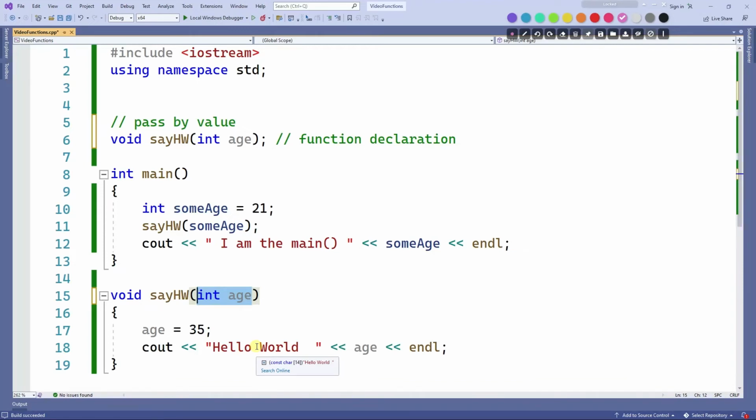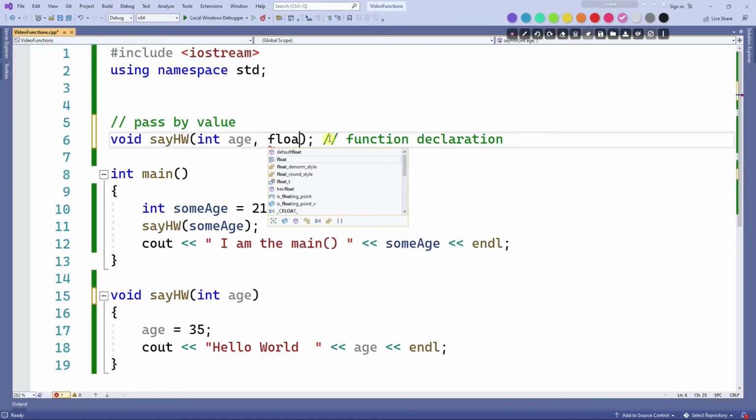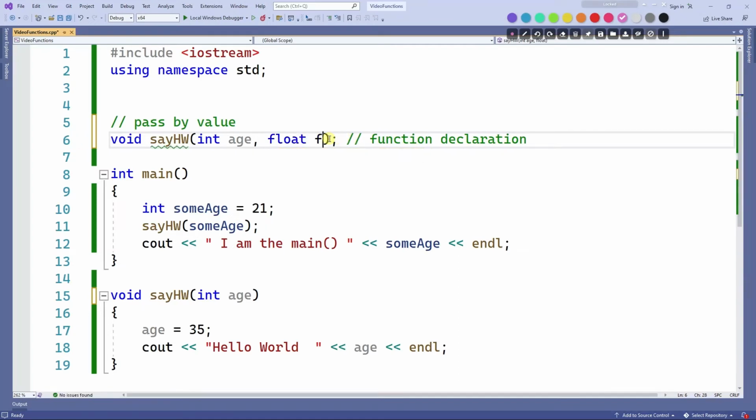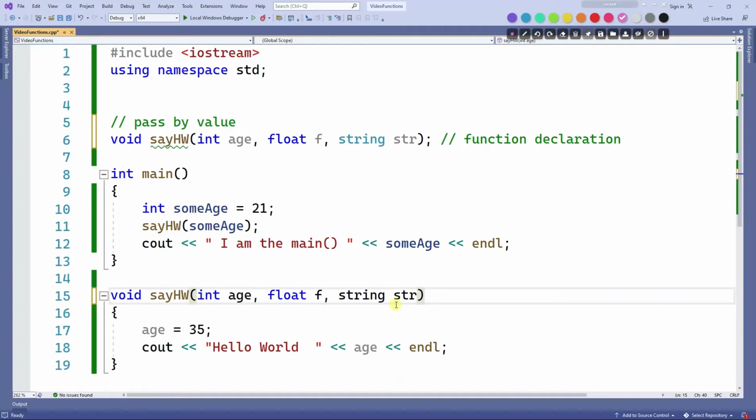In this case, I'm passing an integer, but I can also pass a float f, and I can also pass a string str, and I can pass as many values as I want. So here in this case, I'm passing 3, and when I call this function, I also have to pass 3 values.